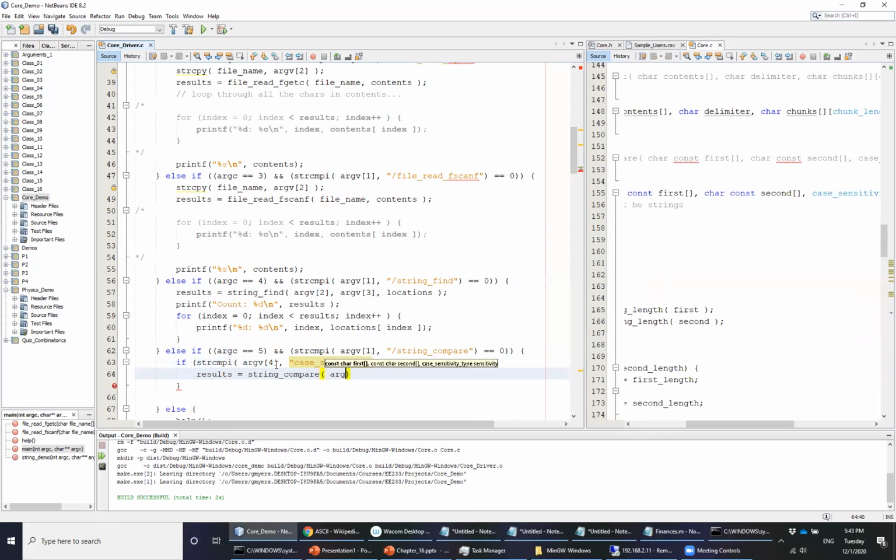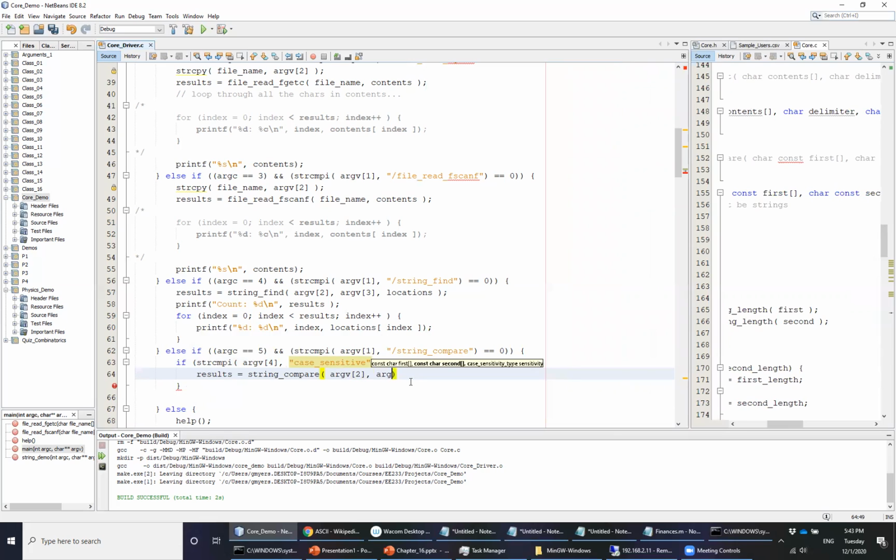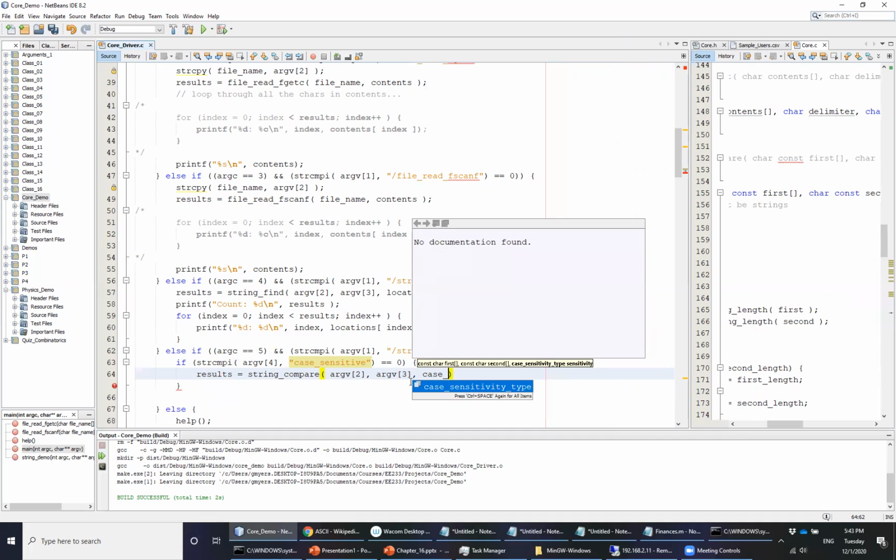We want to pass to it argv[2], which is the third argument, and we want to pass to it argv[3], which would be our fourth argument. But most importantly, if it is case sensitive, we want to pass to it the case sensitivity type case sensitive.